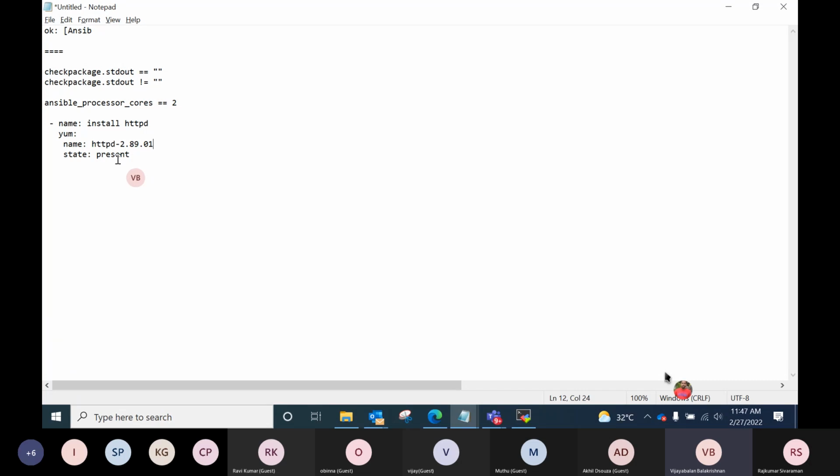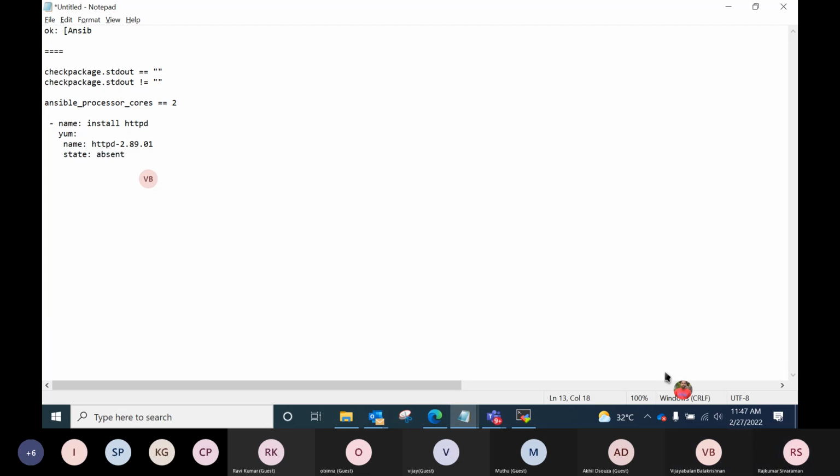If it is not there, it will be installed. Present and installed are equivalent: it will ensure this version is there. But absent means it will remove this particular version. It will not touch the other versions.